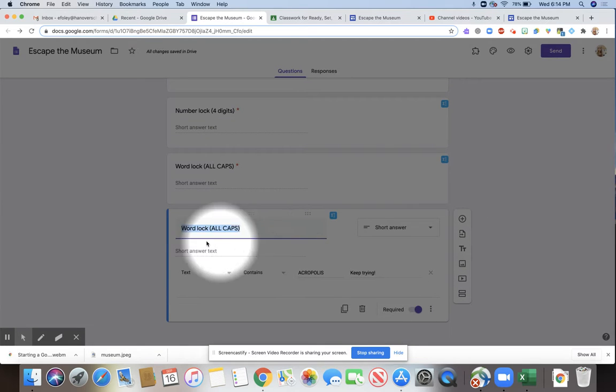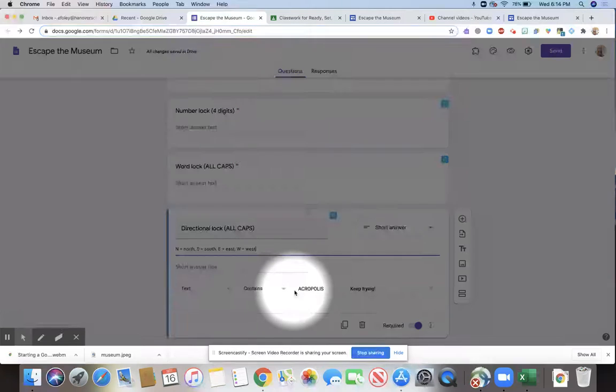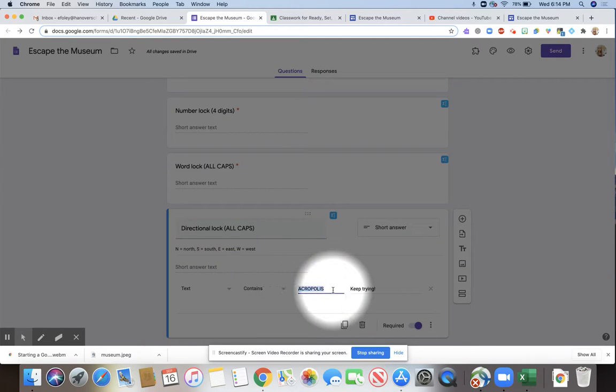And then I'm going to create a directional lock. And again, I might choose to have a description so that I can say N equals north, S equals south, etc. And then again, I want to make sure that I edit my response validation. So I'm going to put in my answer, which is going to be east, north, south, north.